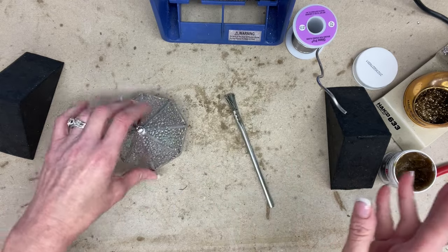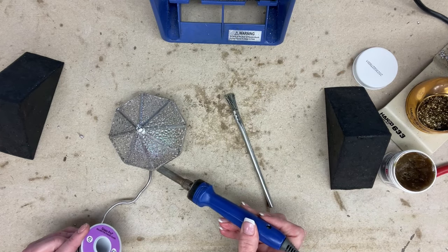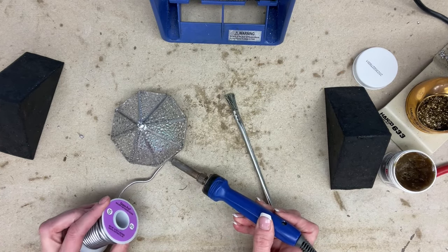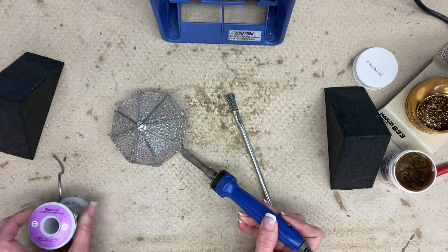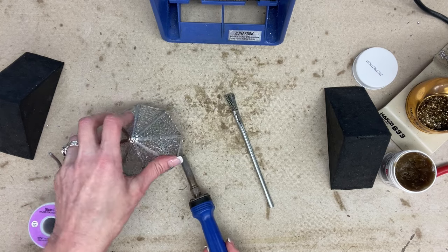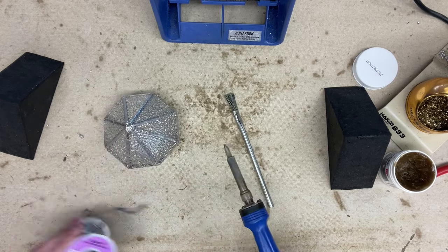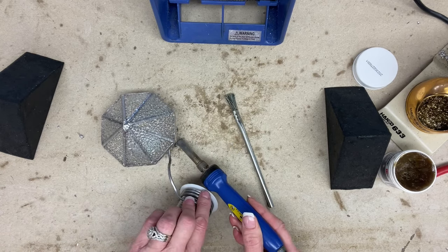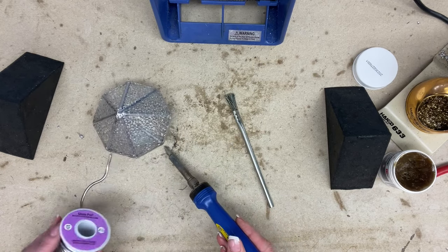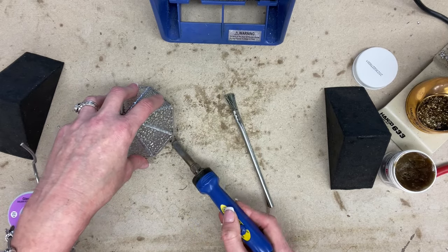So actually, if you want to lay it flat now, this way you can ensure you're not going to get any solder on the inside. You can run some along the bottom and then fix that up, close in any gaps that there might be. So let's try that. Like I said, this is the trickiest part of the whole process, or the whole diamond.